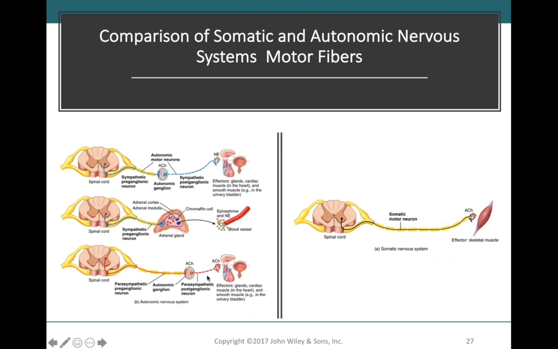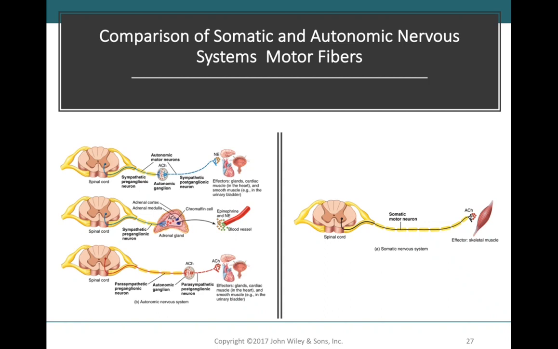We'll also see that our postganglionic parasympathetic neurons are going to release acetylcholine as well, so that makes these cholinergic neurons, and we'll see that our sympathetic postganglionic neurons are going to be the only ones that release norepinephrine. So these neurons are going to be our only adrenergic neurons that we see. So there's actually quite a bit more to this slide than I initially explained. Based on the neurotransmitters that are being released by each of these neurons, we can infer what types of neurons are releasing that neurotransmitter.